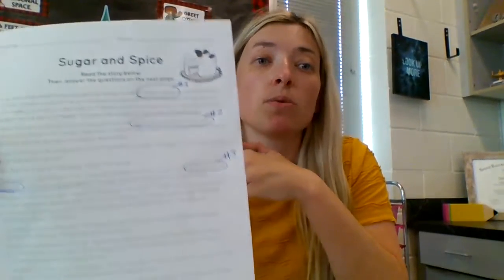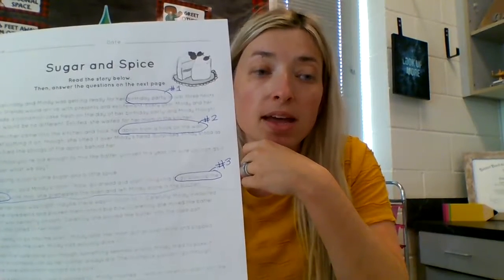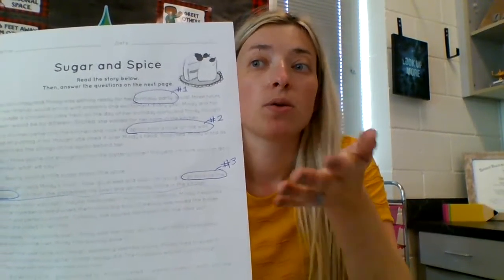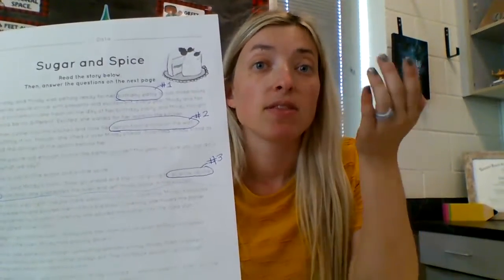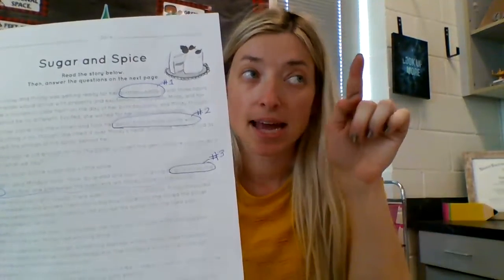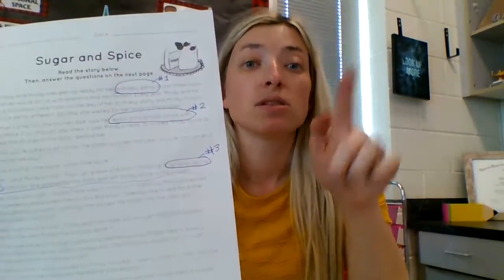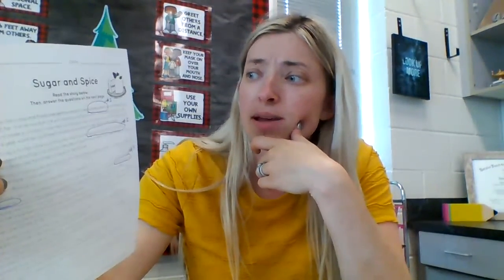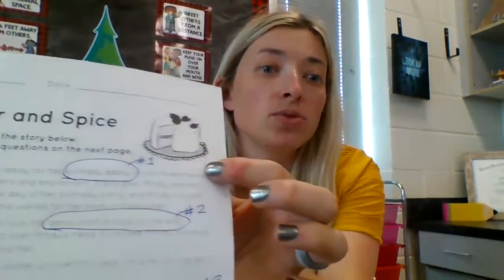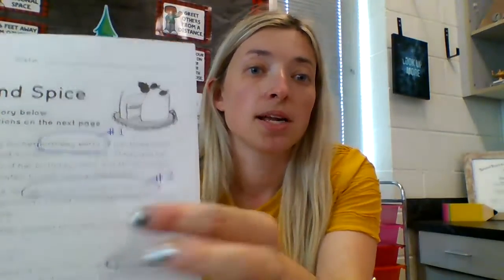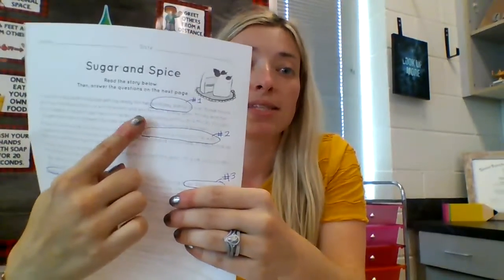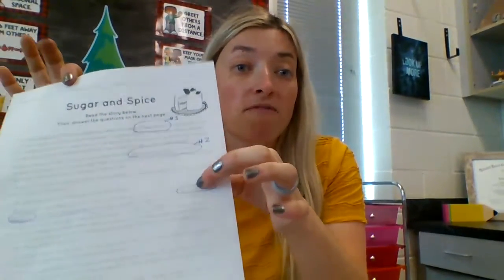asking them to master. So we want to make sure that when you're home with them and you're asking them questions or they're doing work, that you are actually having them physically put their finger and say, this is where I found the answer, or this is why I think that's the answer. So my first question to them today was, what was Mindy doing in the kitchen? What was she getting ready for? So we circled, she was getting ready for her birthday party. I was walking around, the kids had their finger on it and they had it circled so I could kind of quickly see if they were able to go in and find it.